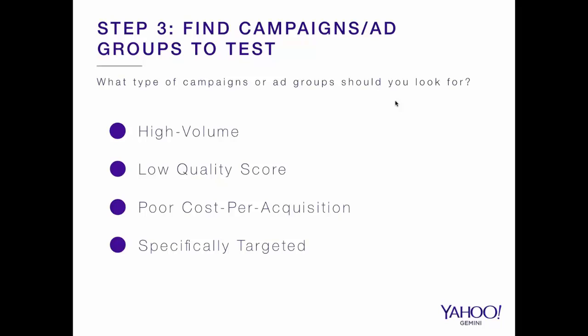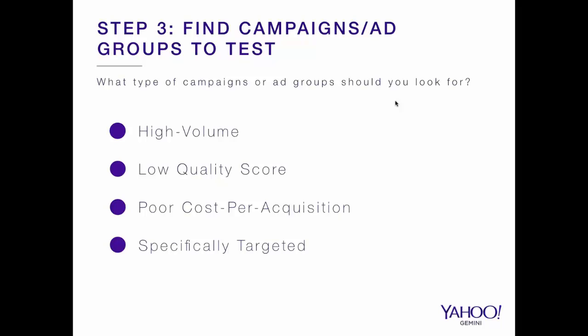And I say campaigns or ad groups because within Native we do it by campaign right now. But basically, you might want to look at high volume ad groups and try to cut a wide swath, and that's a perfectly, in fact, a very common area in which to ad test. Another common one is low quality score.